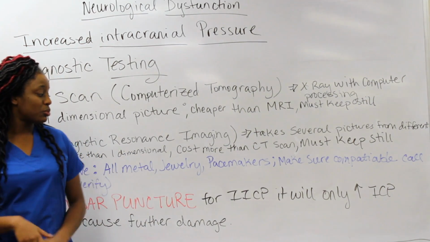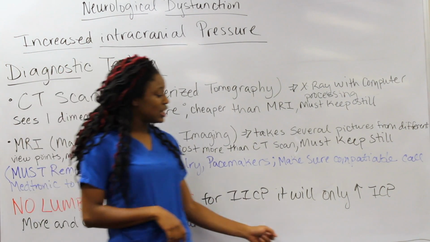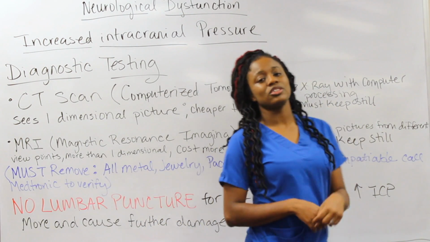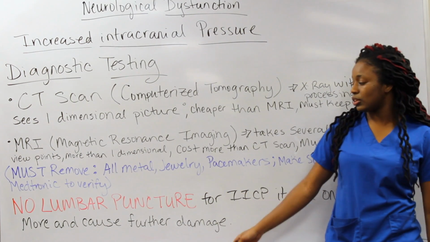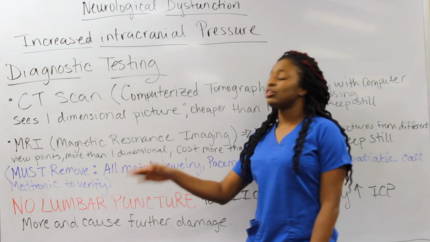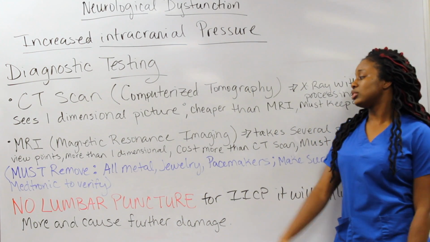Because lumbar puncture puts pressure on the spinal cord as it is, which is going to increase the intracranial pressure, which is only going to what? Further the damage of the neurological system. Okay, so you don't want that. There is no lumbar puncture. This is a question they love to ask about lumbar puncture.